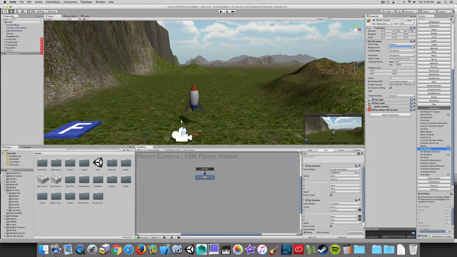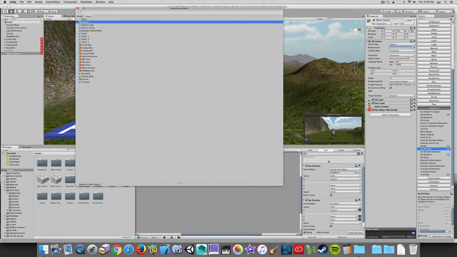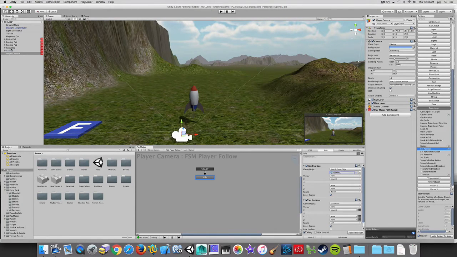So you could potentially have an empty game object that is player that swaps out its models, or you could even have different player objects that appear in the game for one reason or another, and this camera could find it. And the best way to do that, on a local level, is to create an init state for the camera to find the active player object. But for now, we're just going to manually point this back to Rocket 2, the parent object here.